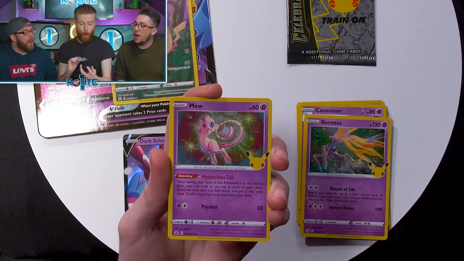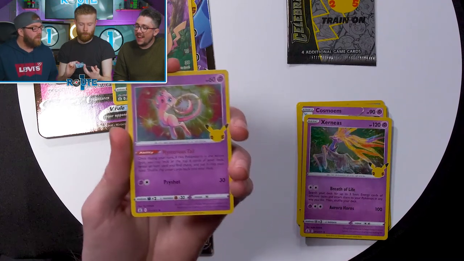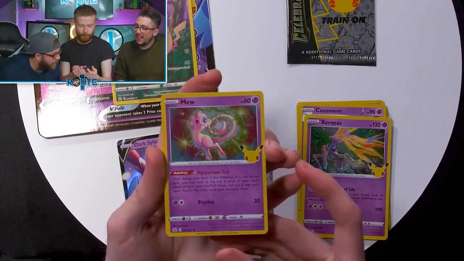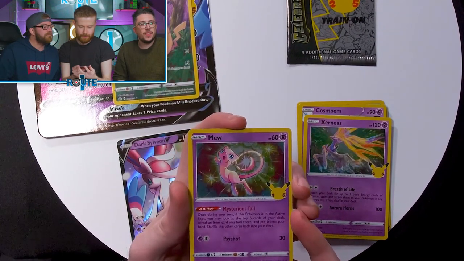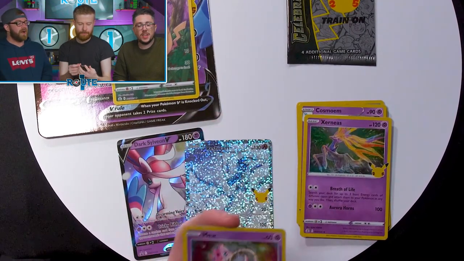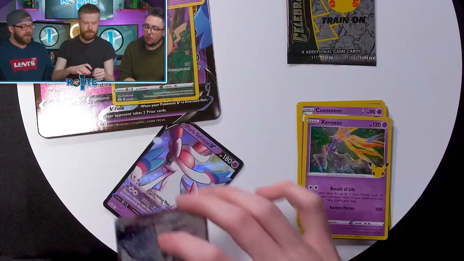Final card. You got a MEW! Oh, wow. Nice. Wow. I love it. Look at that one. That is nice. That is amazing. Ooh, I love that. I'm going to keep that MEW separate. What a card. Guys, I love it.